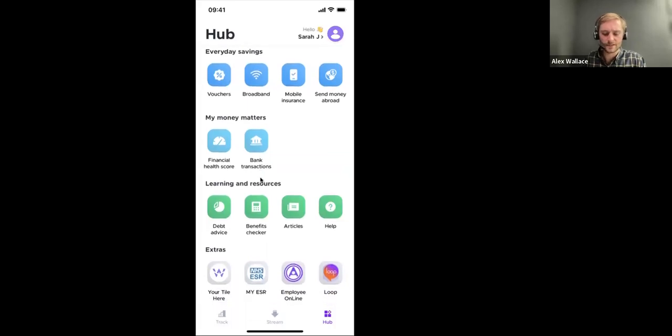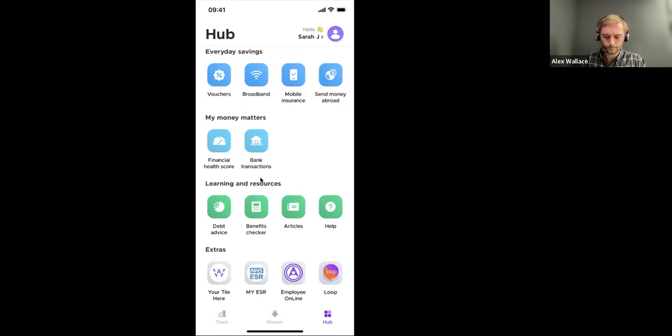And at the bottom, you can see the extras. Now this again will be very different for different organizations, but I've used a couple of examples here where you can connect maybe some other benefits or some other apps you might use in your workplace, whether you might book shifts through a different app, or there might be another staff benefit that you want to click through, and we can basically link the two together so they're in one place. So please do also reach out to your HR team if you think that would be useful.